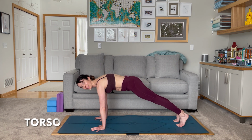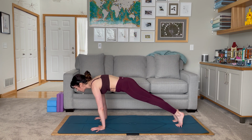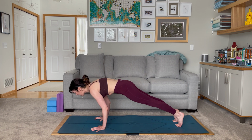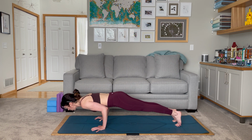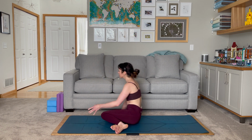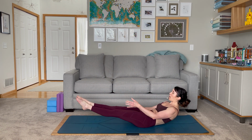Next in the Chaturanga, as we move up towards the torso, you're shifting forward onto the balls of the feet and your tailbone is slightly tucked. Your torso stays strong and the rib cage starts to draw in. You create this hollow body shape with your stomach and your abdomen, and use that to stay strong as you lower down. If you want to think about it, when you create a hollow body shape, that's just like when you're on your back in the hollow body position.